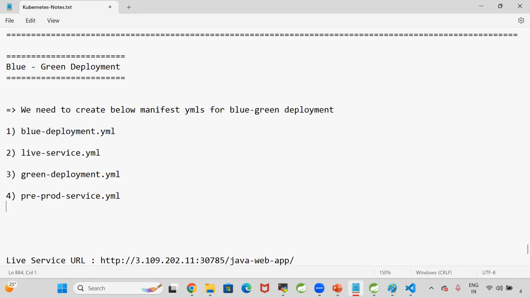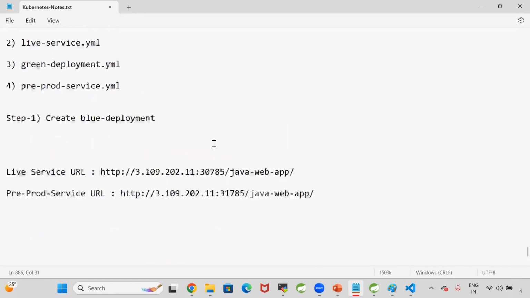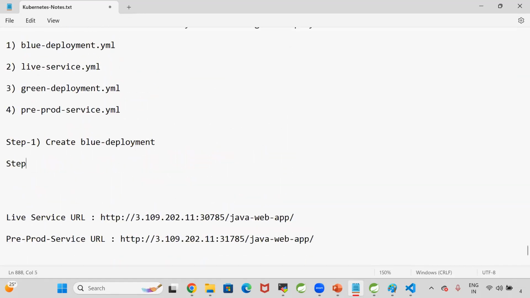Okay. So the working procedure: step one, create blue deployment. Step two, expose blue pods using live service.